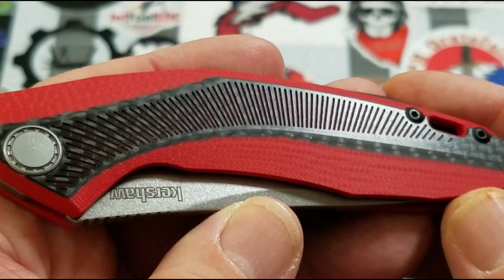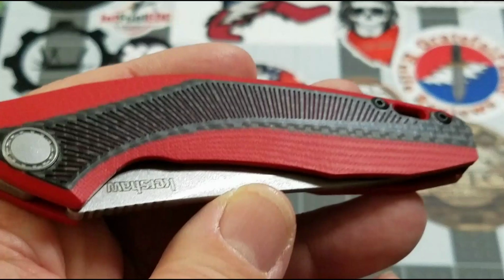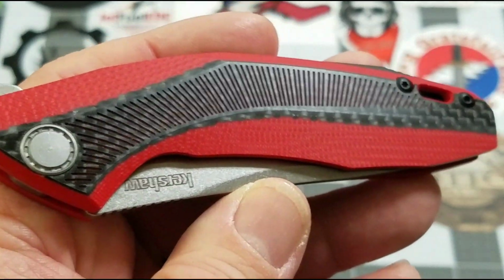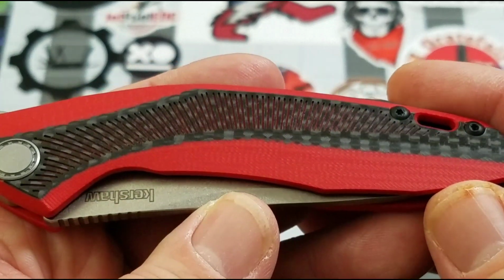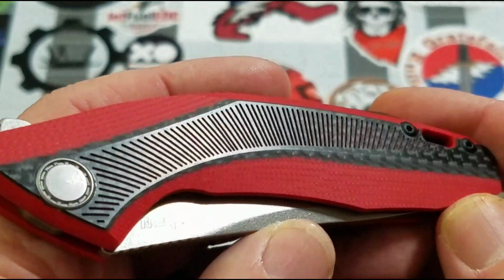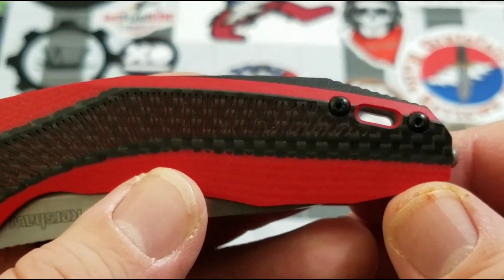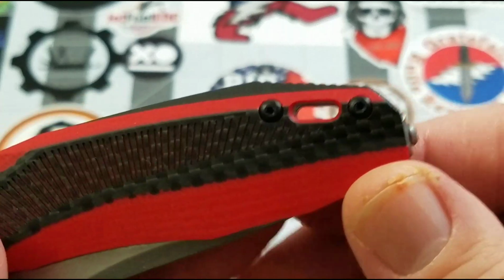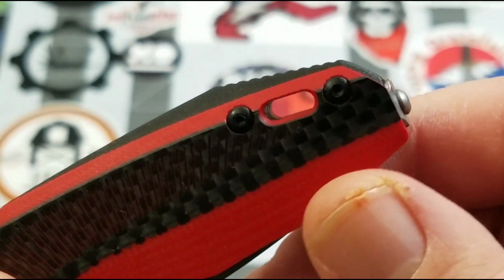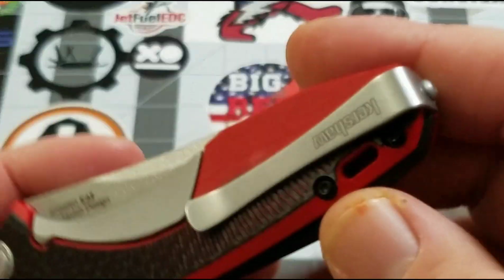Now, those carbon fiber inlays, I've kind of been referring to it as like a vented carbon fiber. No clue if that's the right terminology or not. That's just kind of what it looks like to me. You know, kind of like the louvers on the Fiero. Ooh, doggy. There you go. You got a black GFN backspacer on it. Do have a lanyard hole. Yes, indeedy. Lanyard fans, be happy.